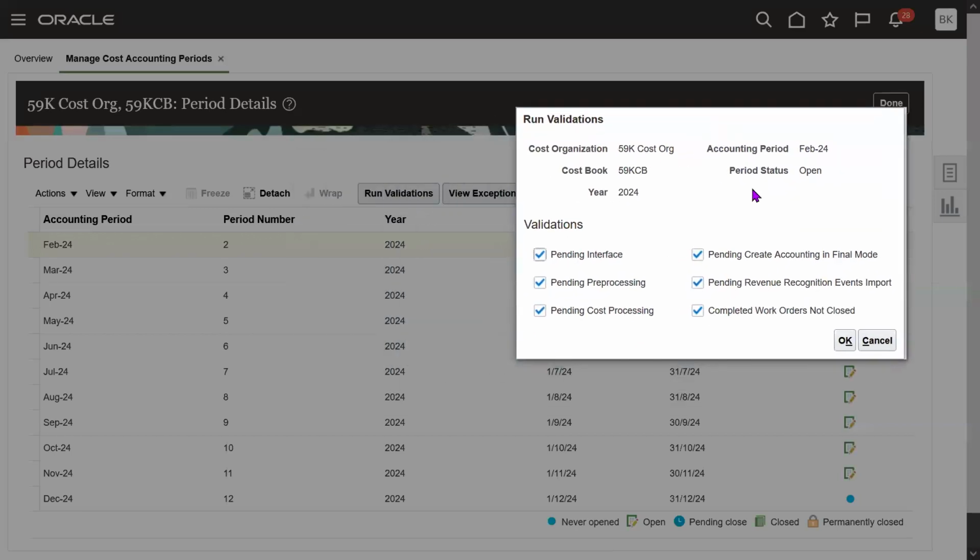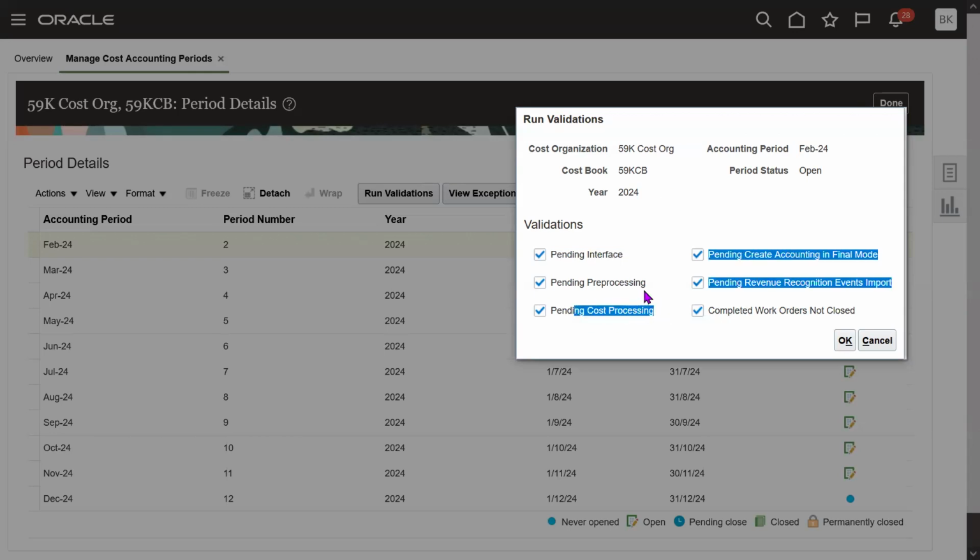It's going to validate all these things. Nothing but, is there any transaction that is pending to be interfaced? We are pushing all the transactions to the costing, right? From inventory to costing, from receiving to costing. So is any transaction pending? Before you close the period, you have to run all those transfer programs. If you run those transfer programs, this gets sorted out, right? Because we are interfacing everything from other modules to the costing module. Correct?